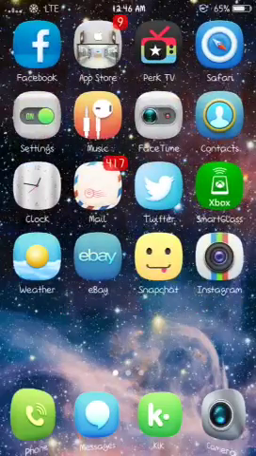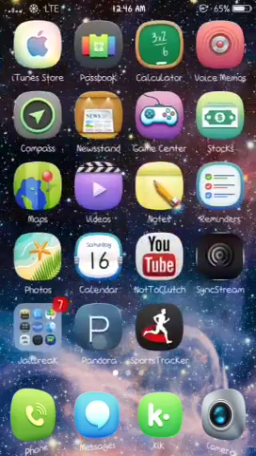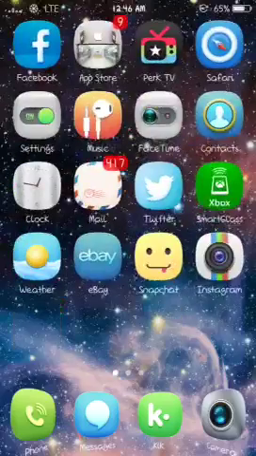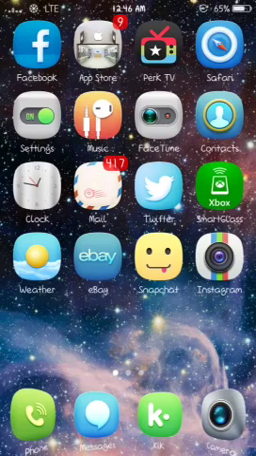I ran into this randomly while in Cydia and downloaded it, and I absolutely love it. I think it looks amazing. So I'm going to tell you guys about this, show it off, and show you guys how to set it up and show you all the features that it comes with.